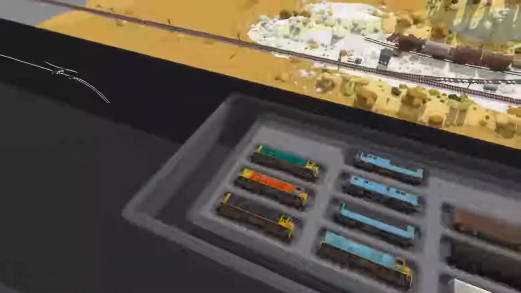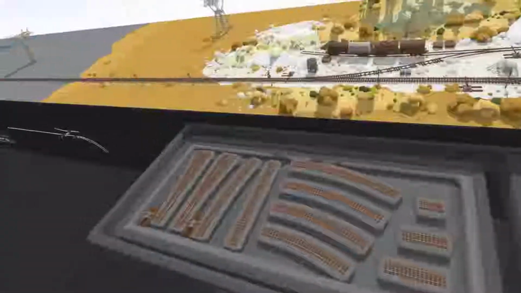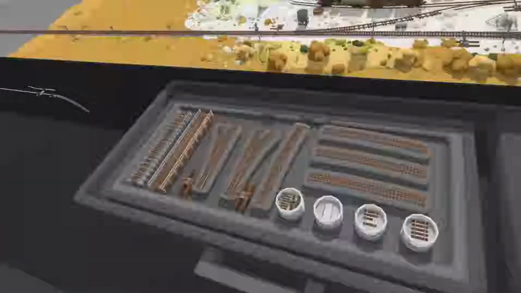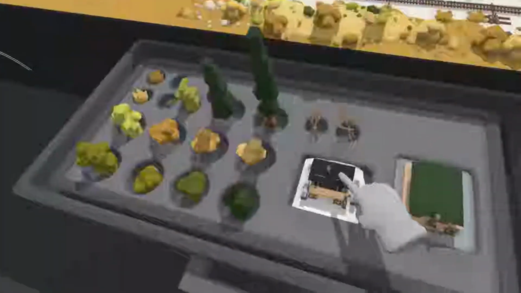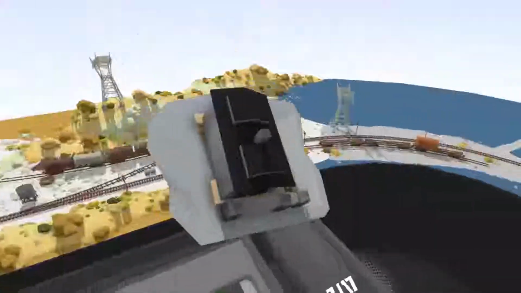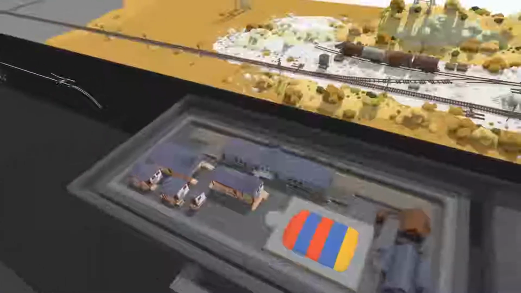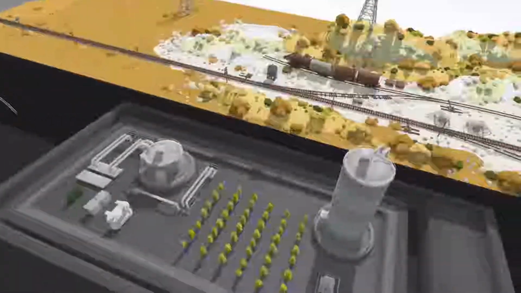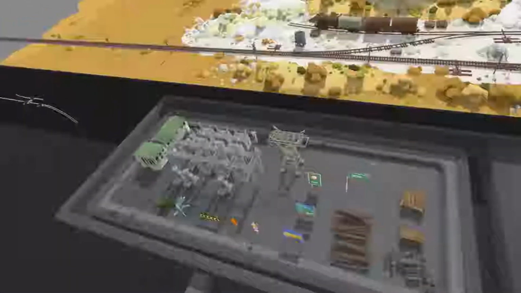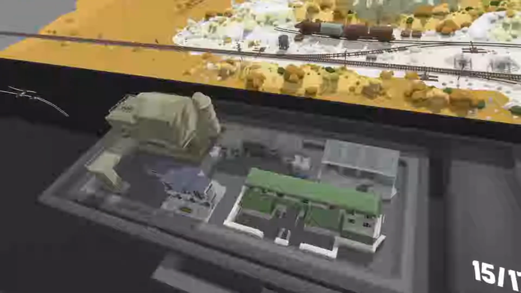Oh, look at this. My goodness. Look at all of this. Wow. Stations. Mining equipment, I guess. Farming stuff. All sorts of vehicles. Road signs. Electricity stuff. Wow. There is so much in this.